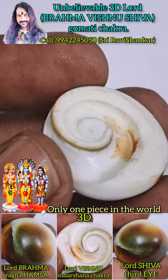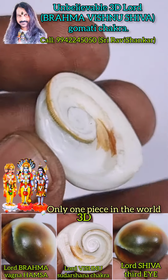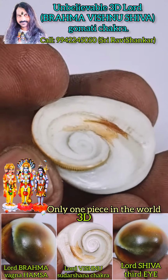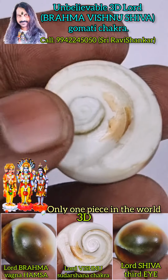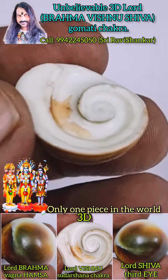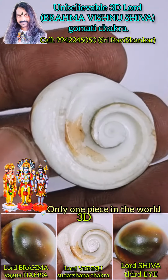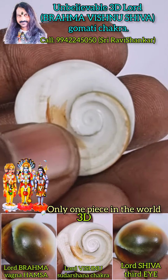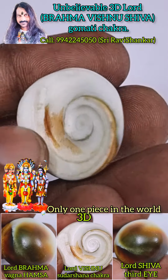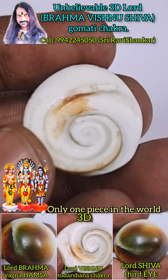And back side you can see a very clear 3D chakra. This 3D chakra is the Swayasana chakra of Lord Mahavishnu. Very, very clear 3D chakra. It is impossible to see such a 3D Swayasana chakra in the Gomati chakra.